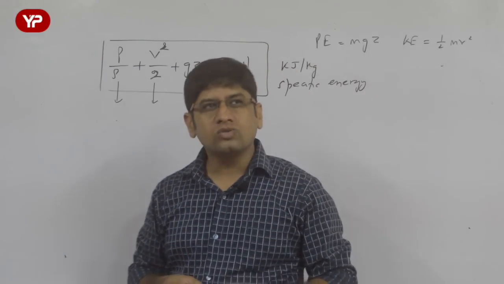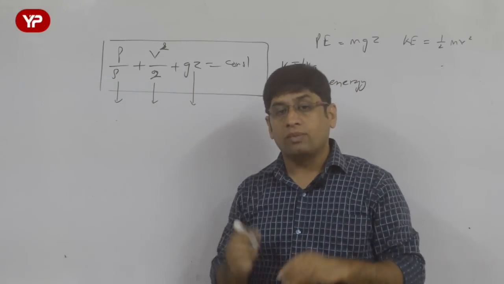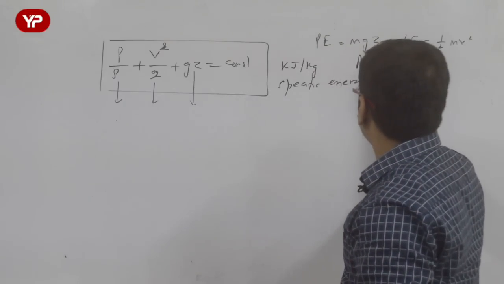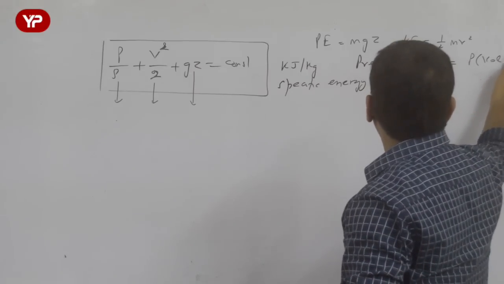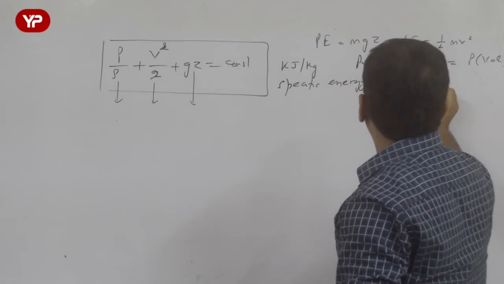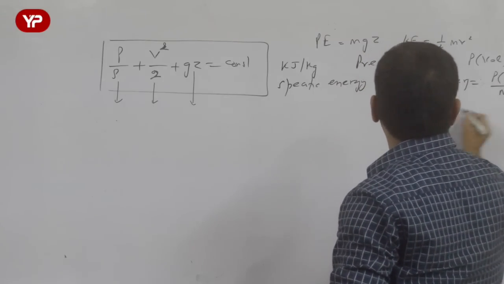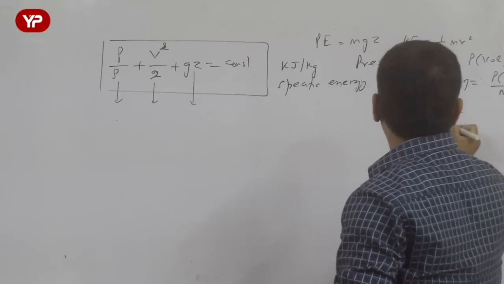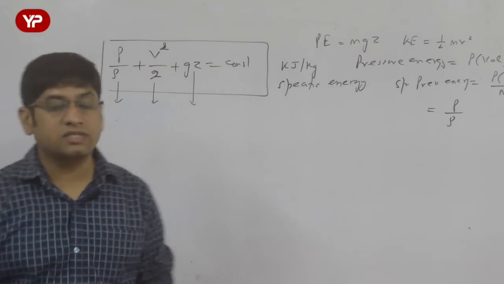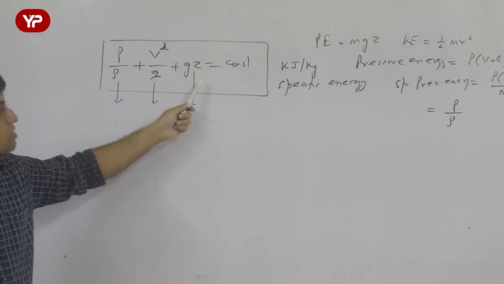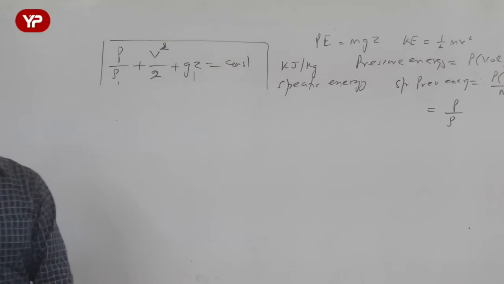Now sometimes in the interview he asks you what is kinetic energy, you will say. What is the potential energy, also you will say. But suppose he asks you what is the pressure energy, then you are going to say, sir, pressure energy is equal to pressure into volume. And what is specific pressure energy? You will say, sir, specific pressure energy is pressure into volume over mass. So what is mass per unit volume? You will say pressure over density, and that is what we have written. So pressure over density is the specific pressure energy, kinetic energy divided by mass, potential energy divided by mass. This is the first format in which we have written the Bernoulli equation.